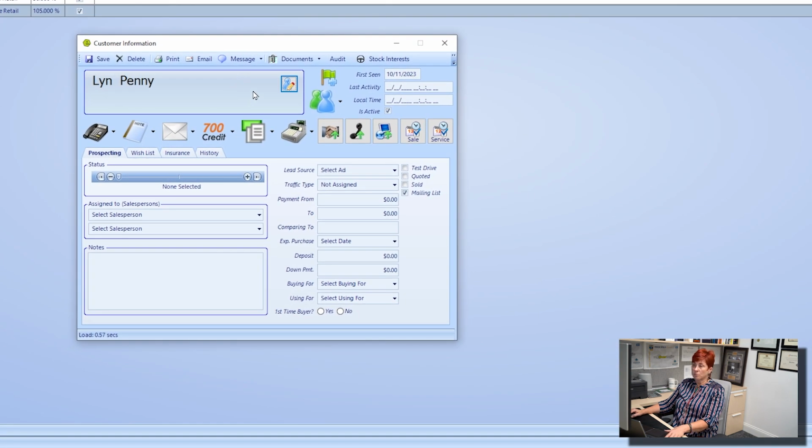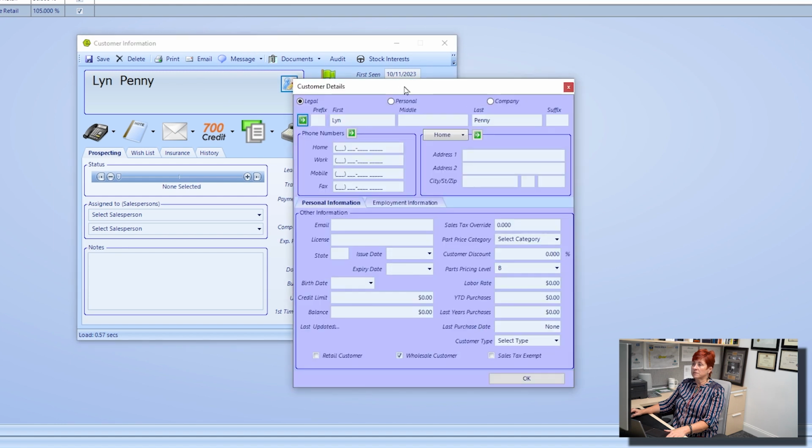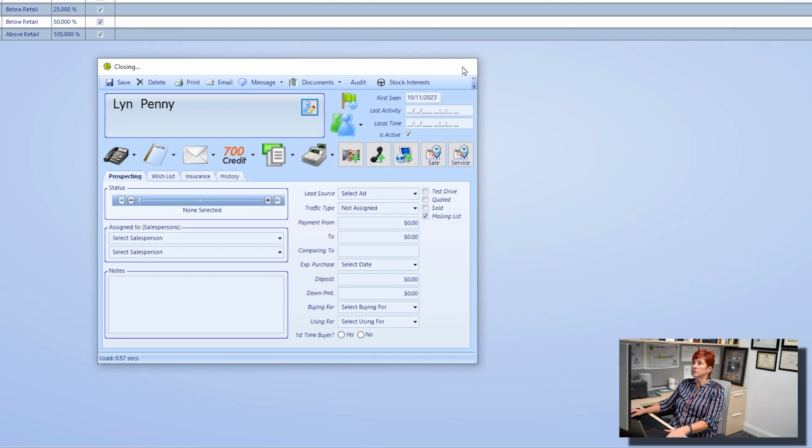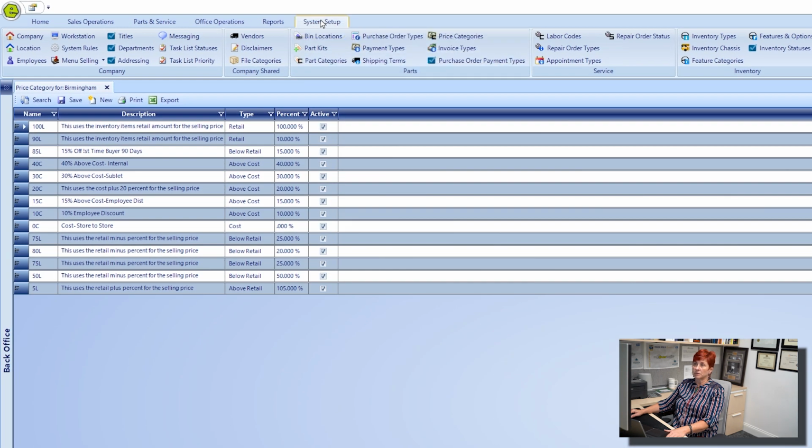So on the customer record, by clicking on that pencil icon, we're talking about the part price category. Again, this is a specific price assignment for your customers. So the options that you have to choose from in this drop-down menu are defined under System Setup, Price Categories.